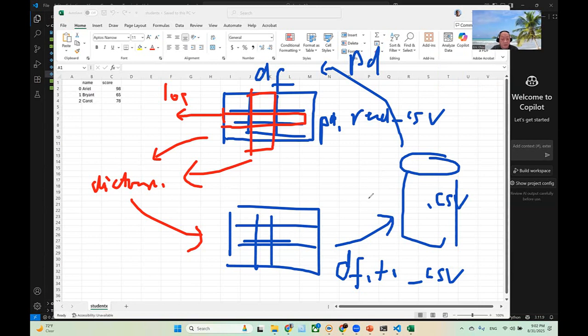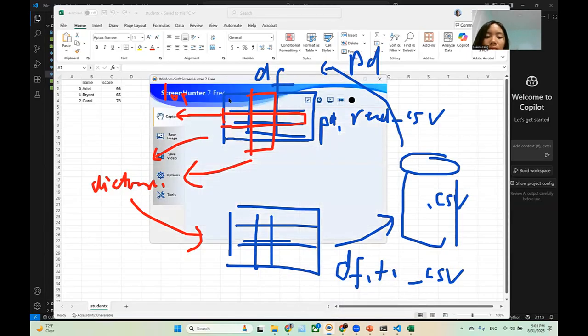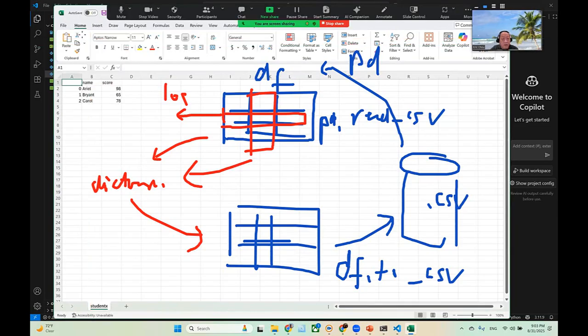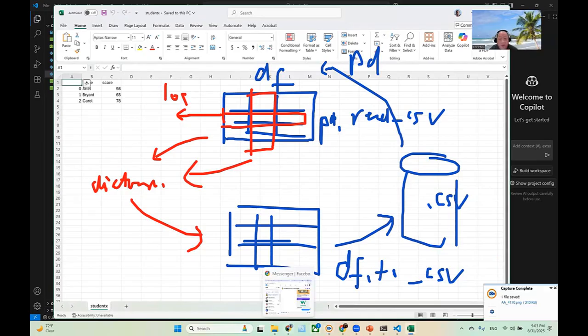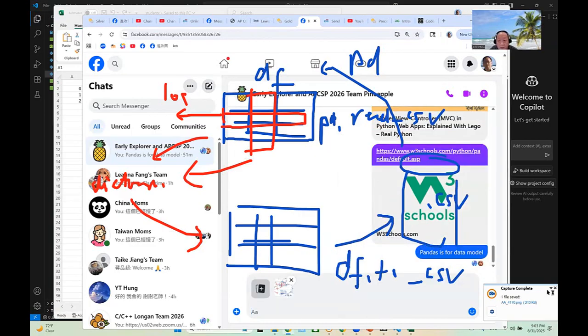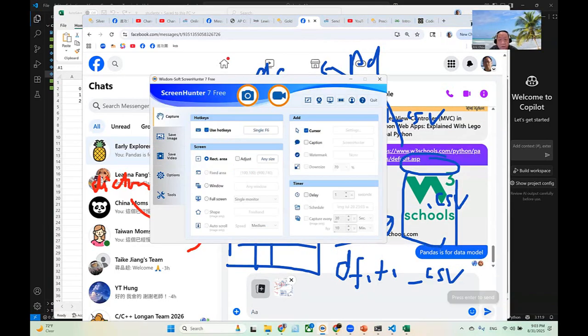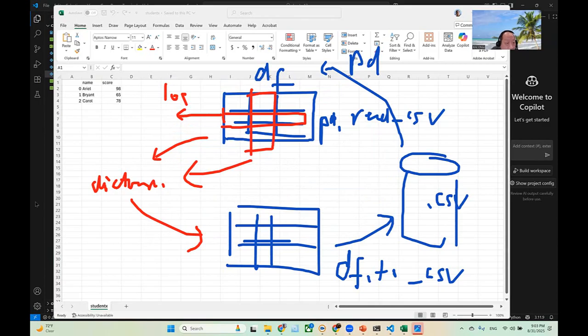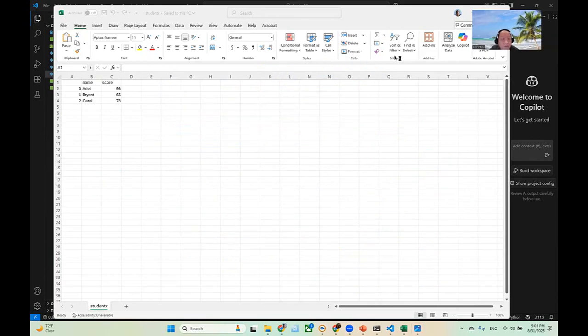Is that okay so far? Yeah. So that's what we teach you so far, using Pandas. The whole purpose of Pandas is to teach you how to create a data frame and also to handle the data frame for your database. And database is one part of your main program. When you do code.org, there is a whole data section that you can use. Let's continue and finish up this basic data frame part.